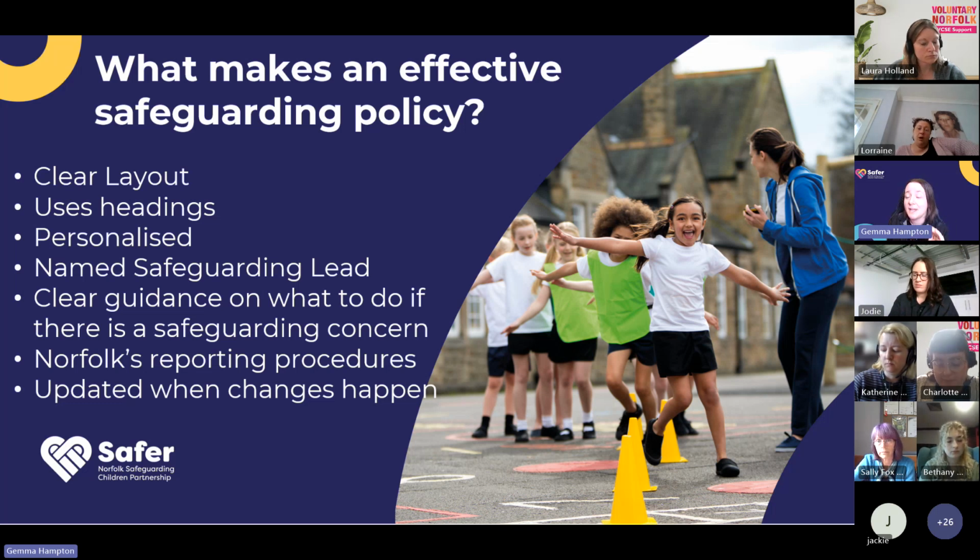And updated when changes happen. I still see policies which have the Data Protection Act with the old date of 1993. It was updated in 2018. So even little changes like that, when your legislation is updated, change the dates on it. Now the Online Safety Act came in at the end of last year. Your safeguarding policy should now have a bit in on online safety as well. Often that's missed as well. So it's being sure you're continually keeping updated.